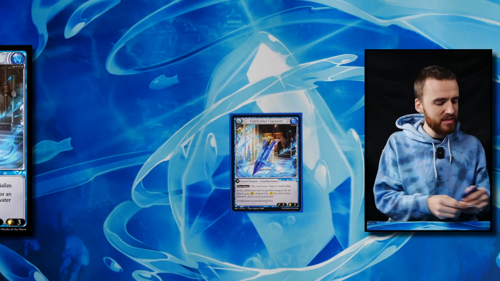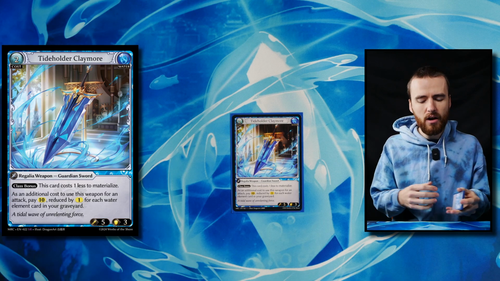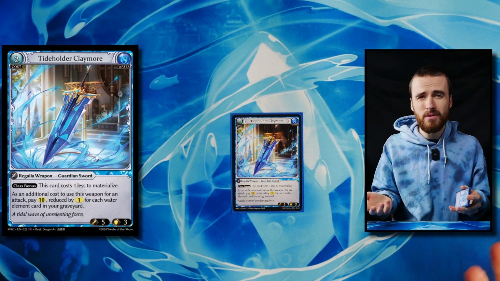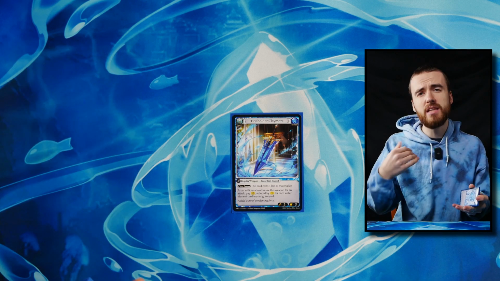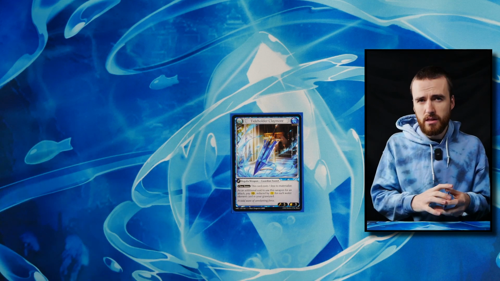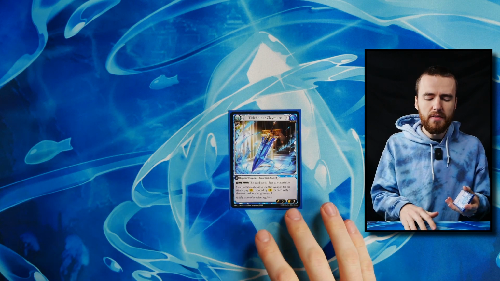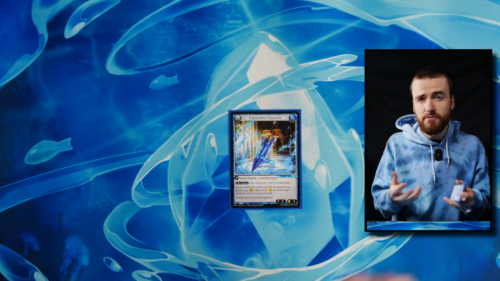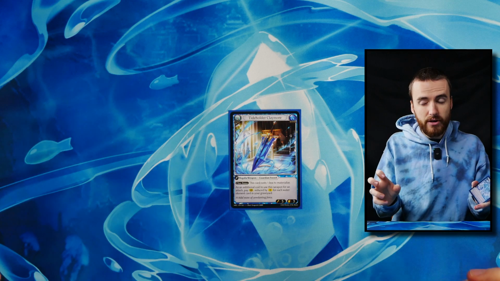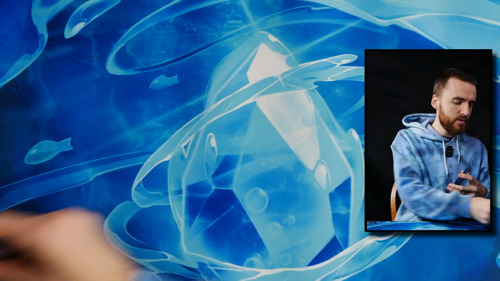We are also on Tideholder Claymore. So this was a card that we very frequently were moving in and out of the main, putting it into the side, sometimes even cutting it. But this card is absolutely insane. I would not run this deck without it. I really, really loved this card. It can get shut off by Lantern, so that's something to keep in mind. But this can basically just materialize you 15 damage for free. Well, not free, but if you're not going to use the floating memory, then it's free. So the card is just absolutely nuts though.